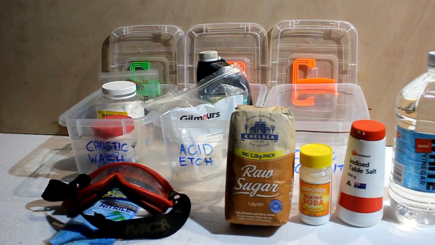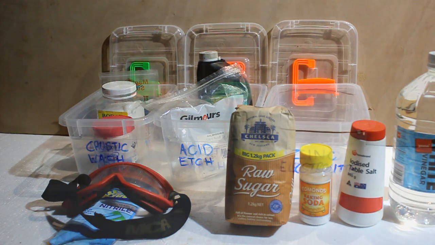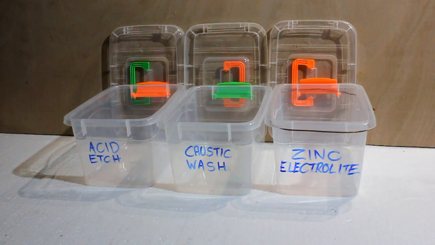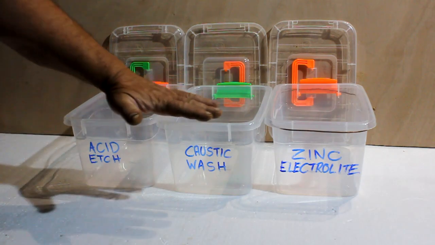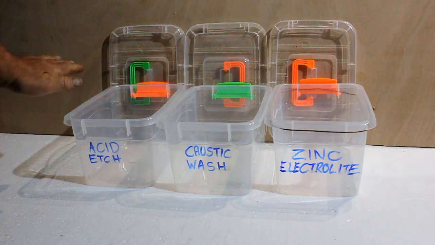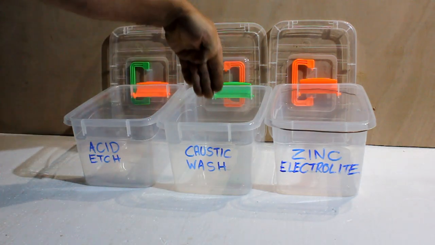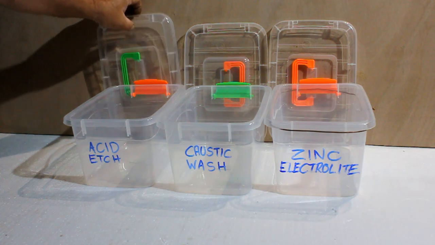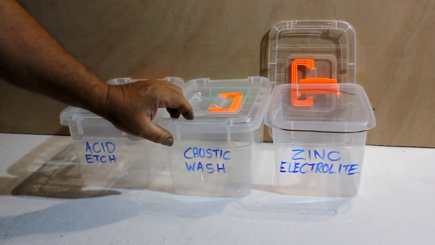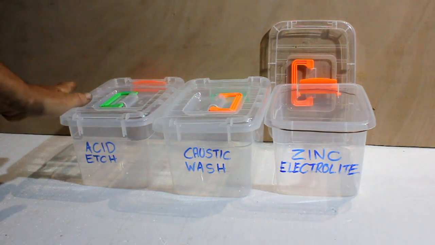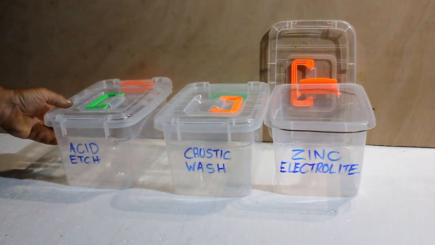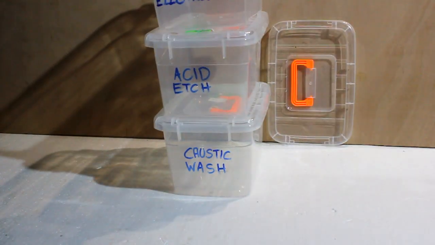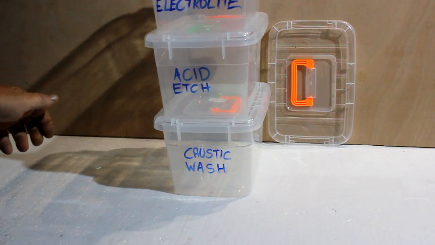So that's the chemicals that are needed for this process. Now let's have a look at the hardware. We need three containers. These three containers should be chosen for their volume. I've chosen five liter containers which is about one gallon because they're deep enough for me to dip in the parts that I will be needing to plate. I've chosen containers with lids so that when I finish work for the day these chemicals can be covered up, kept clean and they can be stacked for storage and subsequent uses.